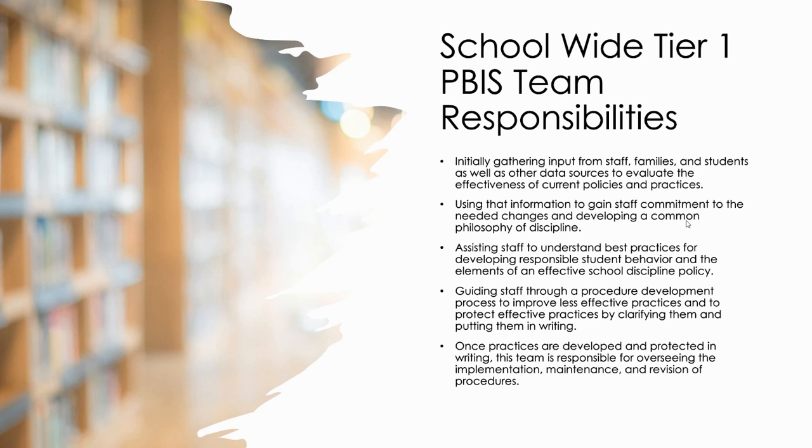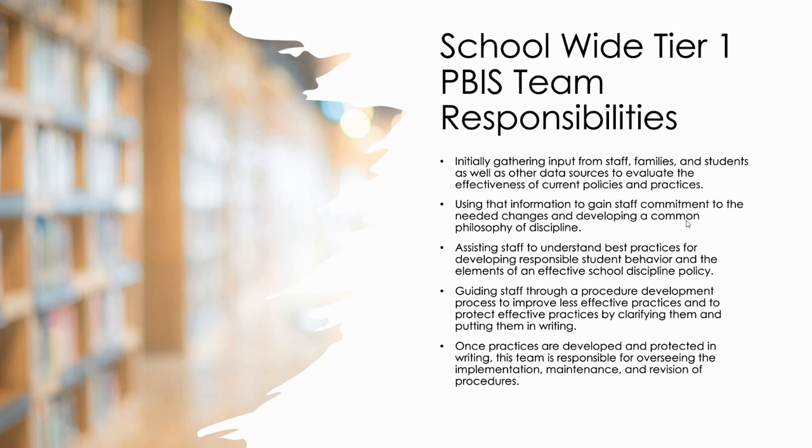Another responsibility is going to be assisting staff to understand best practices for developing responsible student behavior and the elements of an effective school-wide discipline policy. So again, the leadership team is going to serve as the persons that are going to be responsible for ensuring that the educators and the student personnel have those skills necessary to promote the instruction and the mastery of those social skills.